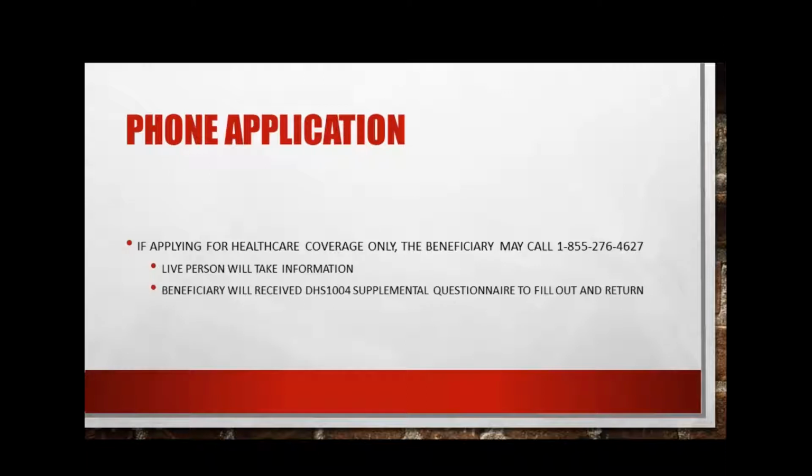Okay, phone application, like I said. This is technically for those beneficiaries that are already determined disabled and getting Social Security, but they're not qualified for Medicare yet. We might help them apply for Healthy Michigan Plan. They could even go so far as to just call that number. There's no asset qualification, and it's a declaration of what they have for income.